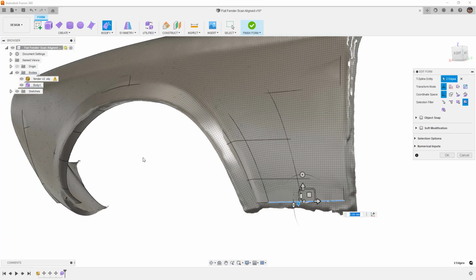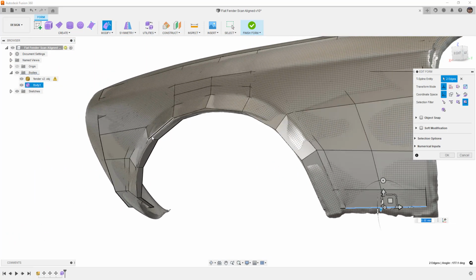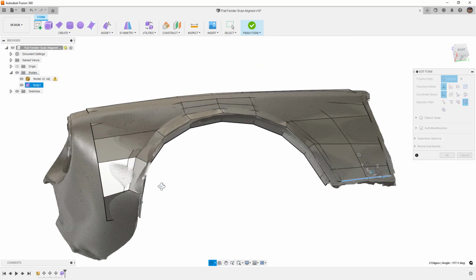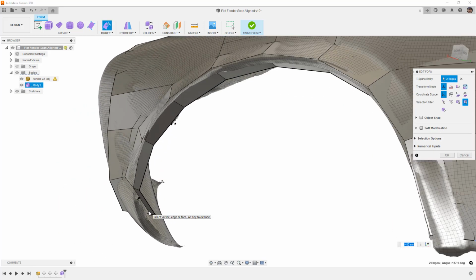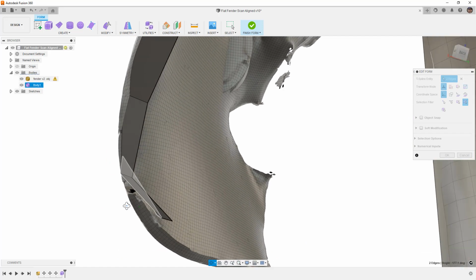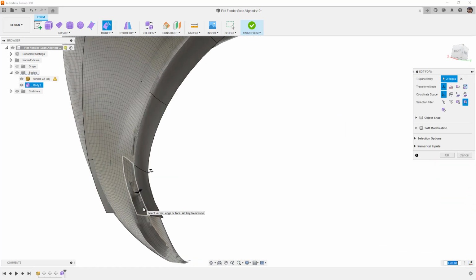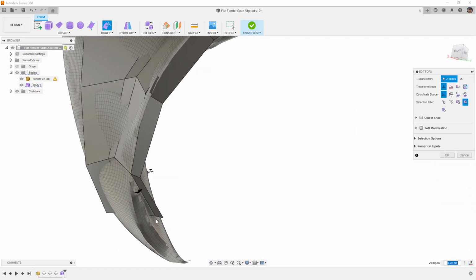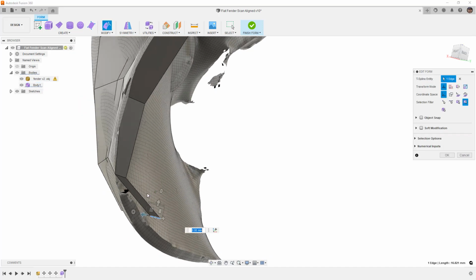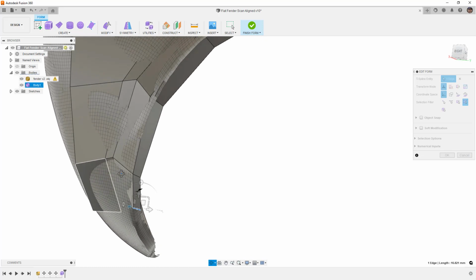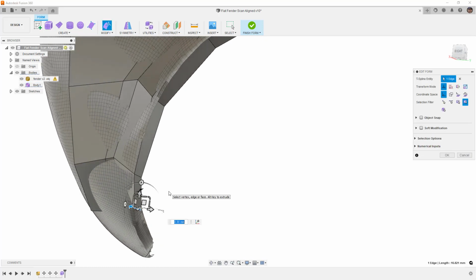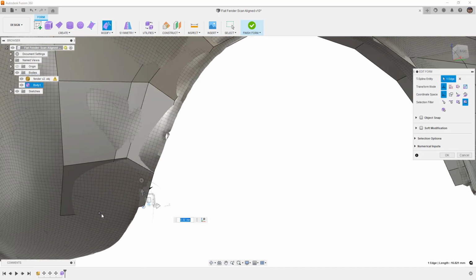Now, before we add that edge back in, the one on the inside of the fender lip, I want to make sure that I go ahead and move to the front and try to make sure that this is okay as well. And you can see that it's way inside here. So this entire edge needs to move forward. I'm going to go ahead and bring that forward. And I just want to check the smooth display. And this vertex here that's down inside of here, that probably needs to move forward.